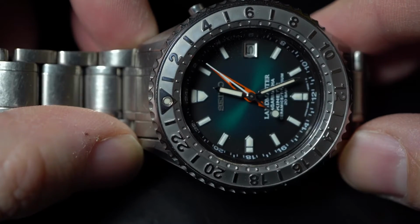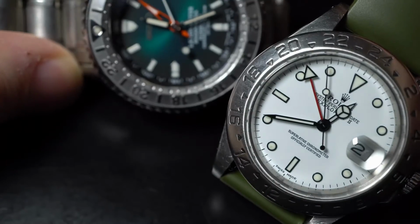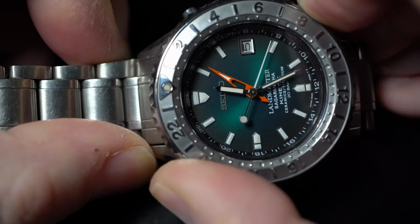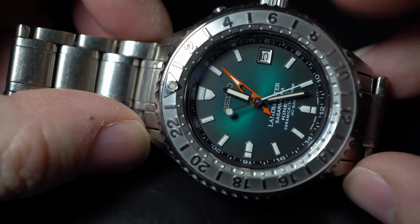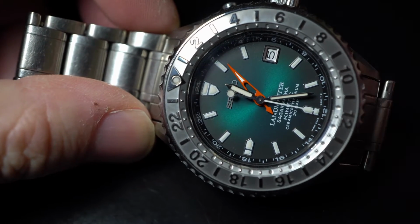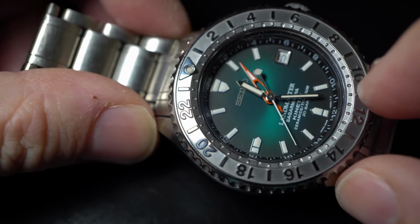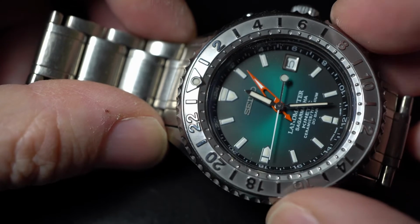This bezel is 24 hours, much like that Explorer I mentioned. But the reasoning for this one, and by the way, this is fixed, and this is not fixed, I mean, in that it's bidirectional. The reasoning for Noguchi was the 24-hour bezel can be used to keep track of supplemental oxygen use, which is sort of interesting because when I first realized that, I thought, wait, but there's a 24-hour scale on the chapter ring, but no, this was designed to measure supplemental oxygen.